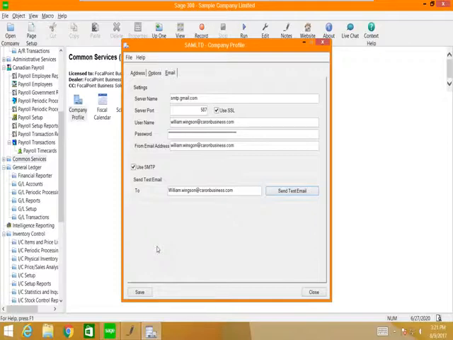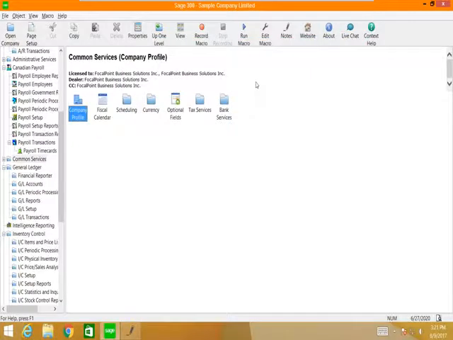Okay, another feature that was added is more flexibility to change the national accounts. National accounts, as you know, provide you with an easy way of applying receipts to invoices, for example, when you have different companies but the same head office.